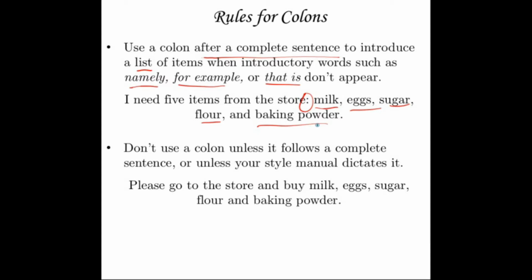Next, don't use a colon unless it follows a complete sentence or unless your style manual dictates it. Please go to the store and buy milk, eggs, sugar, flour, and baking powder. Now in this case, please go to the store and buy doesn't really work as a complete sentence, whereas I need 5 items from the store does work as a complete sentence. So when you're just going to go right into the list and you haven't got a complete sentence in front of it, then don't bother with the colon.